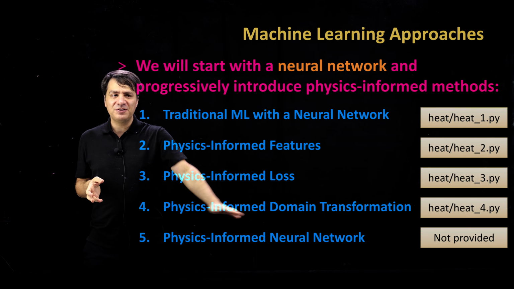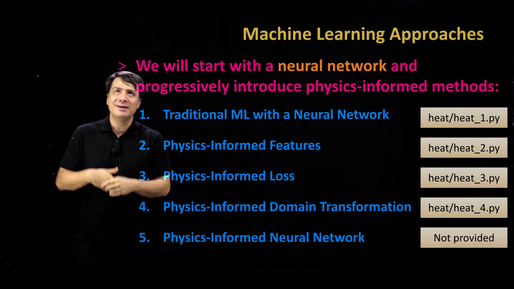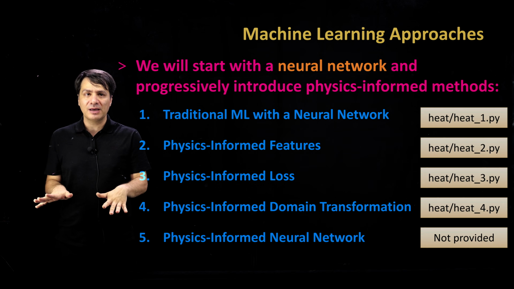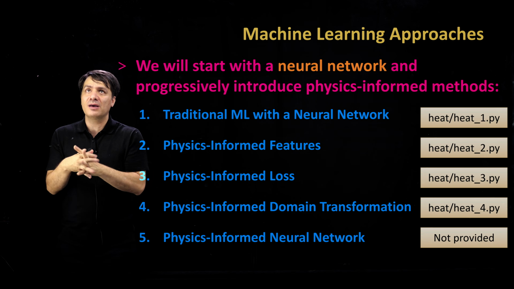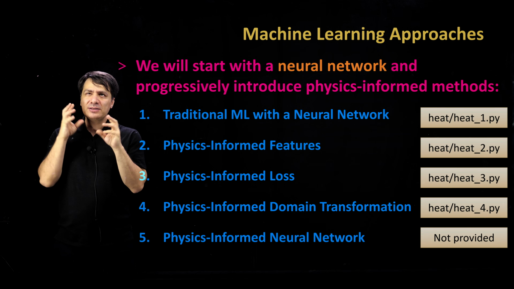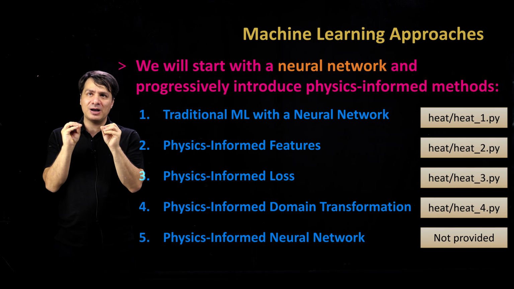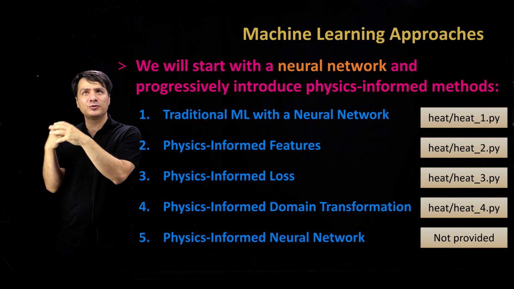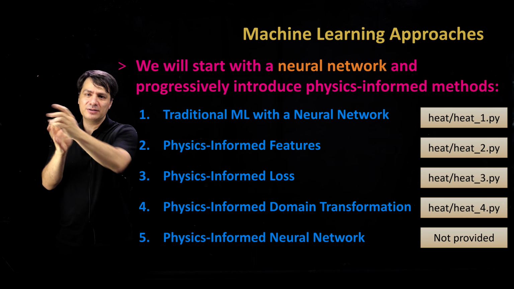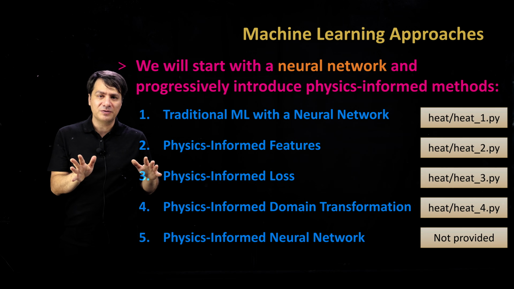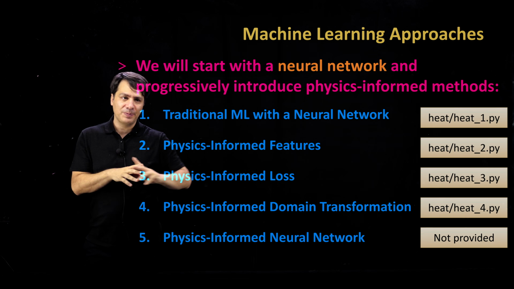The fourth option, physics-informed domain transformation, requires you to know a lot about the underlying physics. In this case, it was heat transfer, which might not be the area that you're familiar with, but at least you can kind of see what type of familiarity you have to have with the domain. Do you have the closed form equation for part of the physics? Do you know correlations for other types of physics? You can combine all of that to do domain transformation.